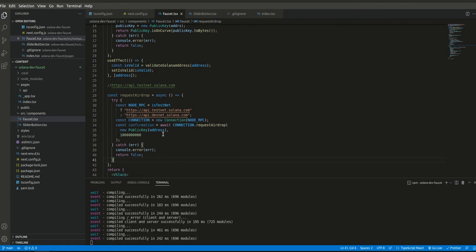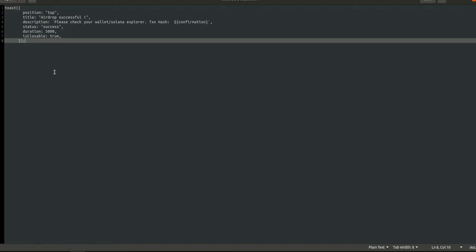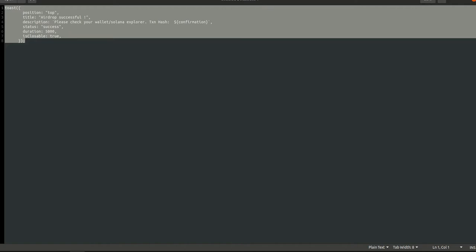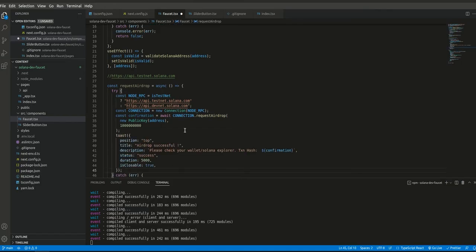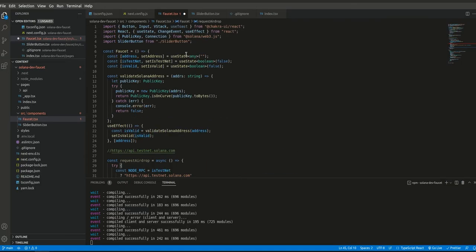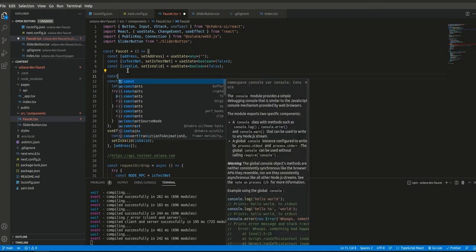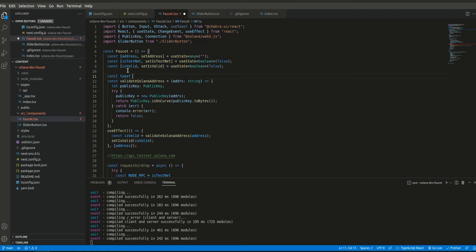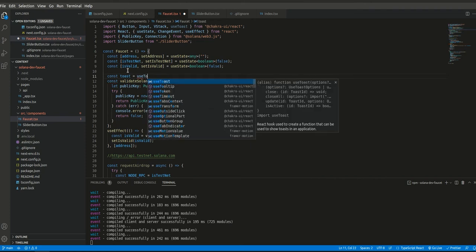Cool. So now that we have the confirmation, let's show a toaster to the user if it is successful. I already have the toast here that I've copied earlier, and we have to define the toaster for Chakra UI. So const toast equals useToast hook.